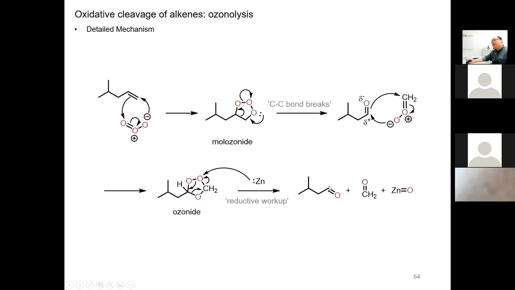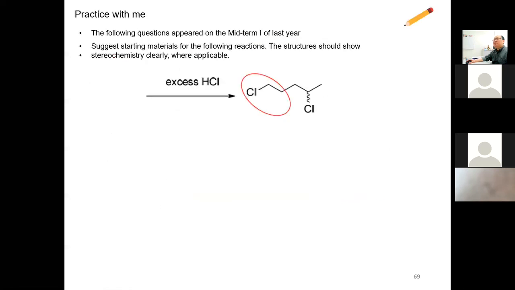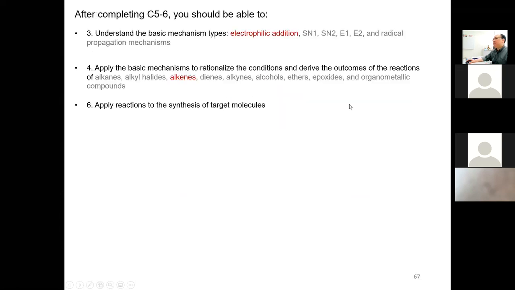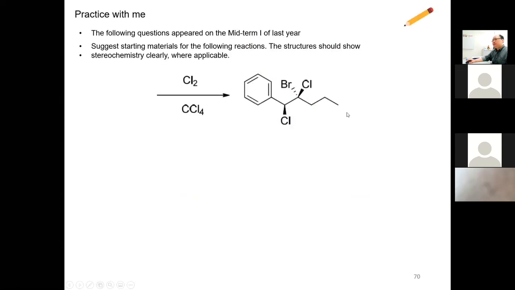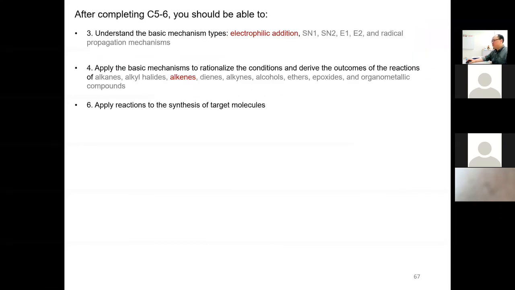Next time I will go over the mechanism again, so if you have any questions, I will explain it again. We will also finish chapter 5 to 6 and start chapter 7. We also have some exercises at the end of chapter 5 to 6, and some of them are from last year's midterm. So it's really important for you to get familiar with all these problems that are going to appear on the midterm. I think that's all for this week, and I hope you have a good week and a good weekend, and start to prepare for the midterm.